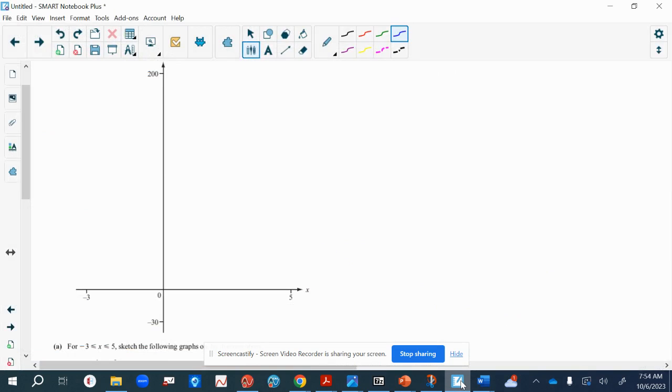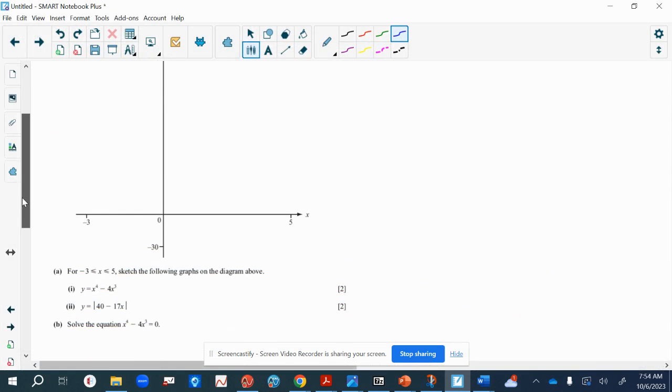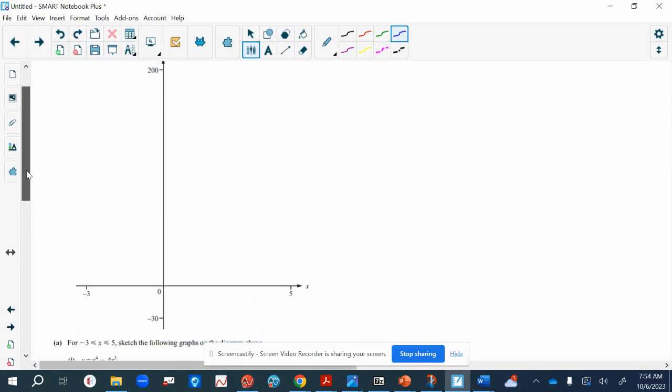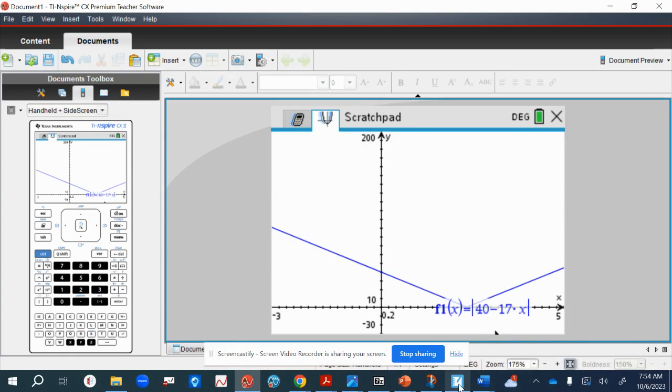Let's see, does it want any kind of intercepts? It just wants a sketch, so no intercepts or anything like that at this point. Sometimes they might want you to put intercepts in, but for that one, because they've just said sketch the graph, that's what you can do straight away. So you would just copy that across into your graph there, into your space on the paper.